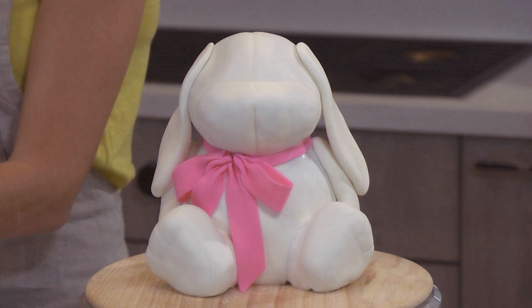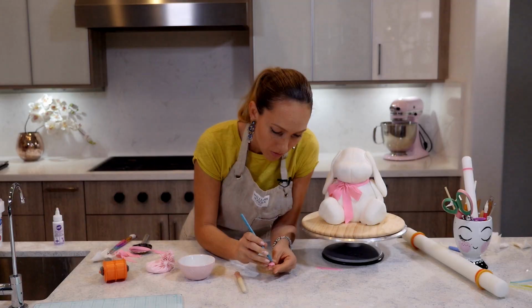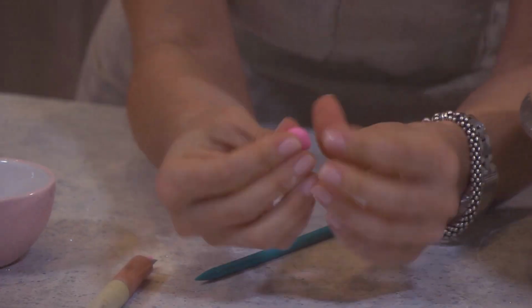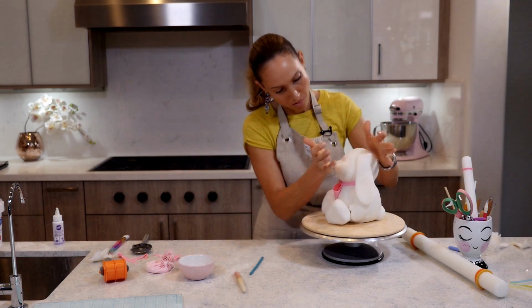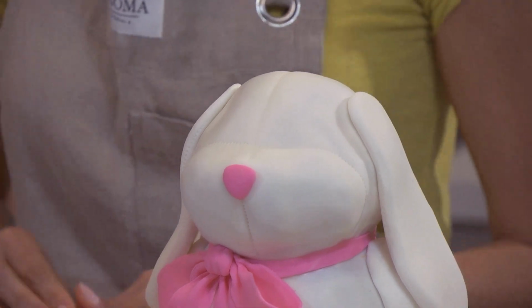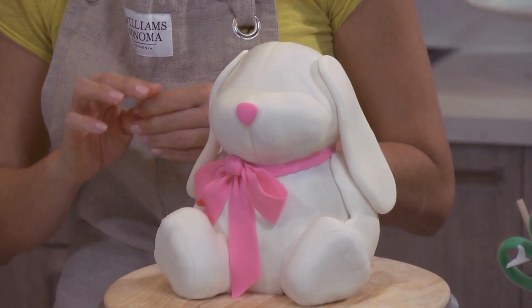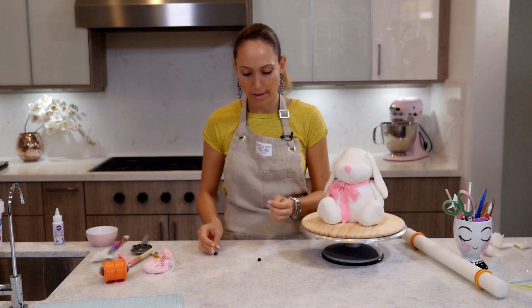Now that we have the bow, a little bit more for the nose and for the middle of the bow. I will need something darker for the eyes. I feel like pink would be overkill, so I'm going to use a little bit of black fondant. Have a little bit of the black fondant, and I will roll two eyes.